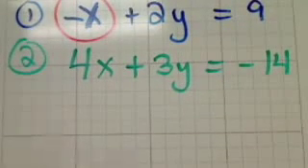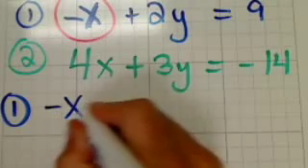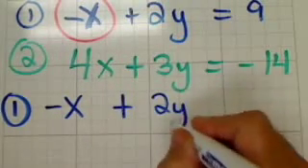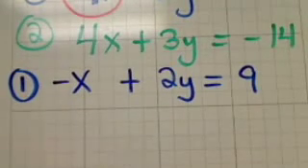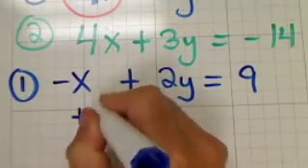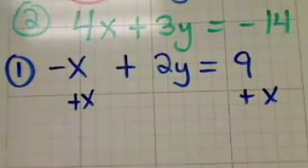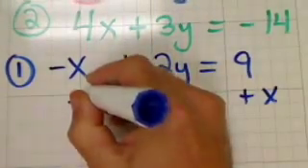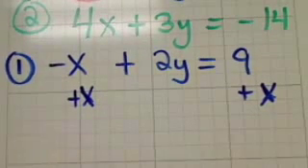We're going to take equation number 1 and rewrite it here: minus x plus 2y equals 9. So we can start on it here. And we'll actually add x to both sides. That avoids the fuss of actually dealing with multiplying by a negative. We're just going to move it to the right side where it's going to be positive.